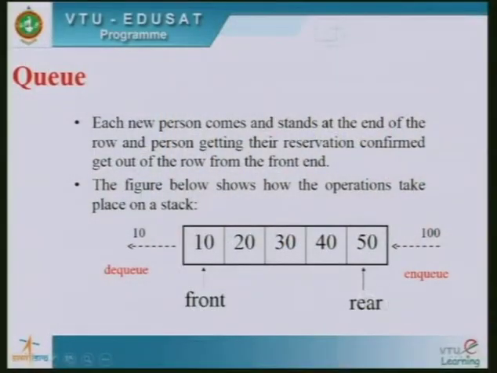So just imagine the queue in front of a railway ticket counter, or when you go and collect your hall tickets, or when you go and collect some items, you queue up. So that is the philosophy. So very quickly, that's how the queue looks. You have the front end and the rear end. From the front end, you are removing the elements. Removing elements is called dequeue. The new elements come in at the rear end, and we call that enqueue.